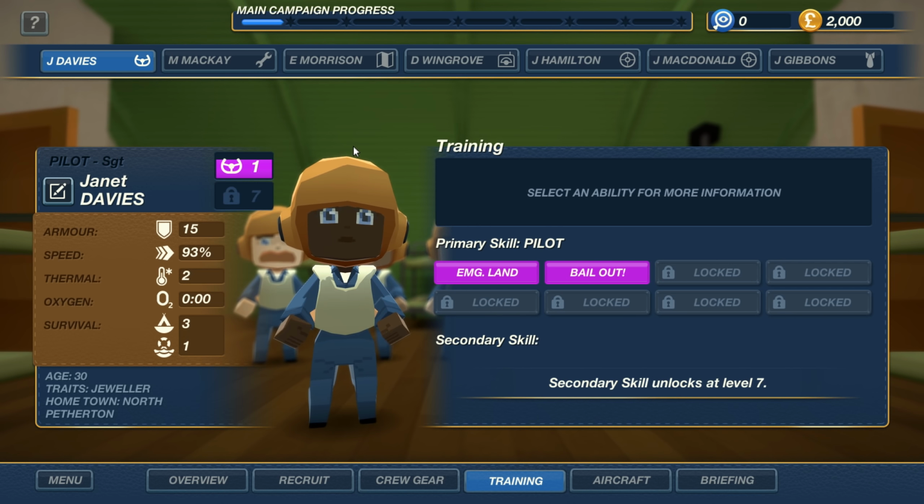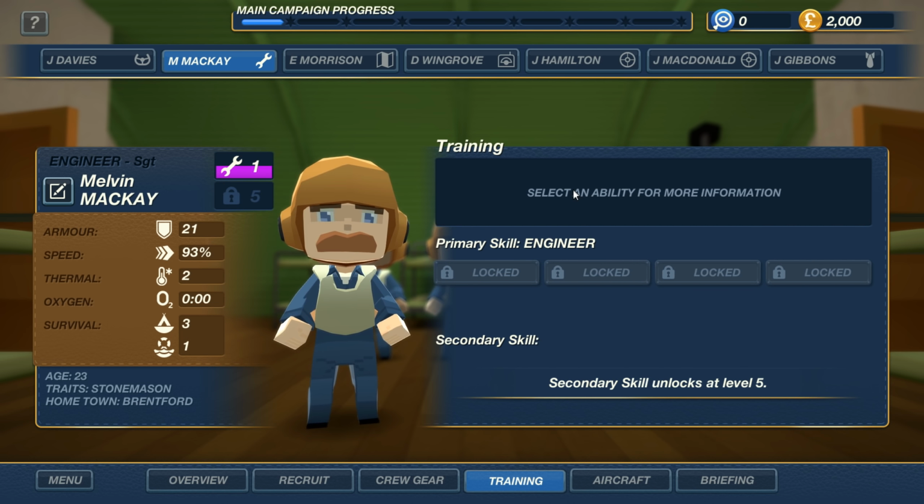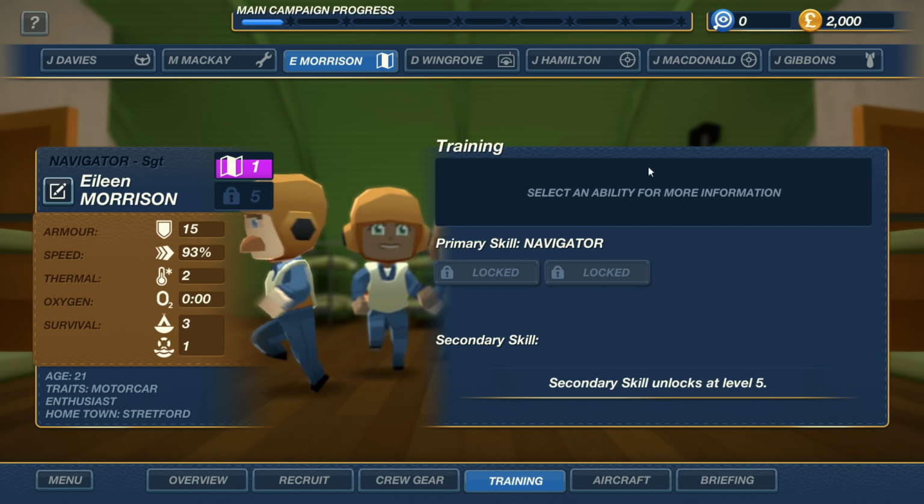for pilots here. Now notice each of these characters will have a primary skill, and each of those skills have some traits that they can unlock over the course of time. They also have a secondary skill slot that unlocks at level 7. So Janet here, as a pilot, has emergency land and bail out. Melvin here, as an engineer, has no current traits unlocked. His secondary skill, though, unlocks at level 5 instead of 7.